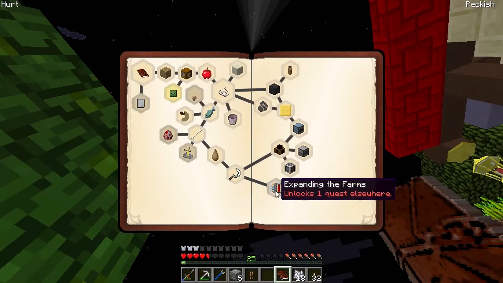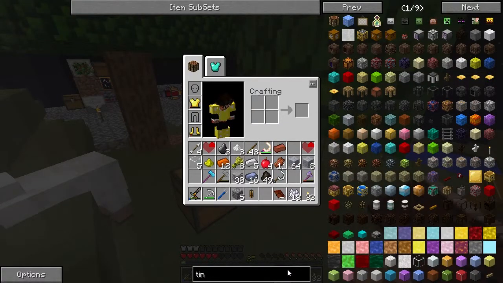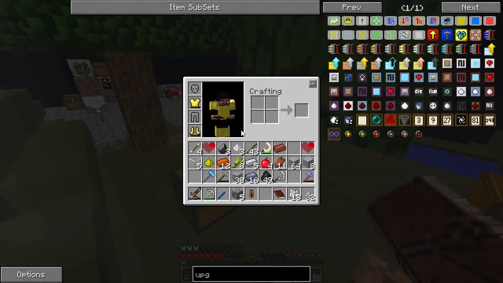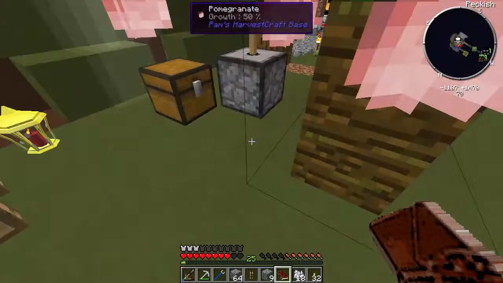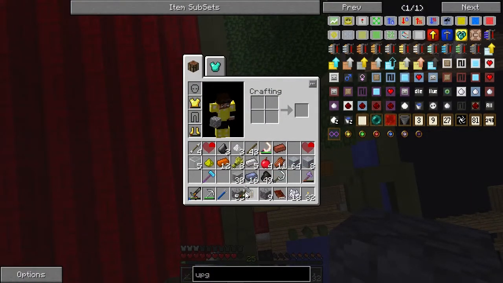Okay. What's next? Expanding the farms. We need upgrade tin and precision sledgehammer. However, let's see here. Okay. So, let's see. Tin. Okay, that's not good. Upgrade. Tin. We're gonna need some golds. That's okay, that's easy to get. Oh, we're out of redstone. Okay, so to get redstone, we're gonna need to get some cobble. And, let's see. I guess I'm just gonna do this and I'll speed it up.